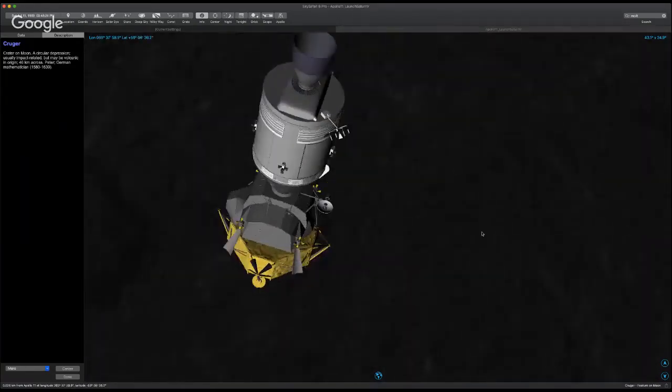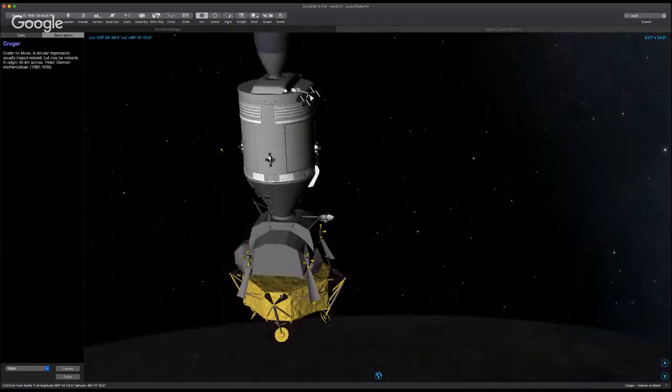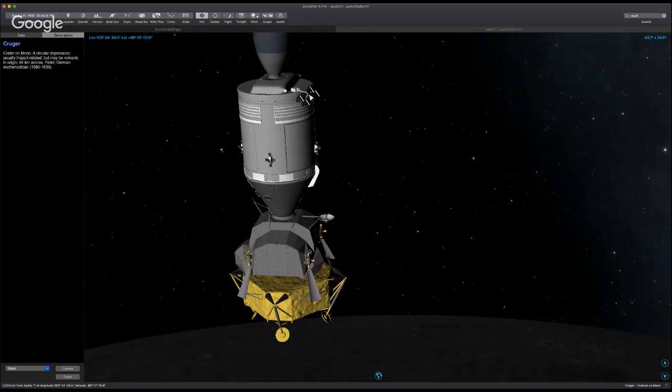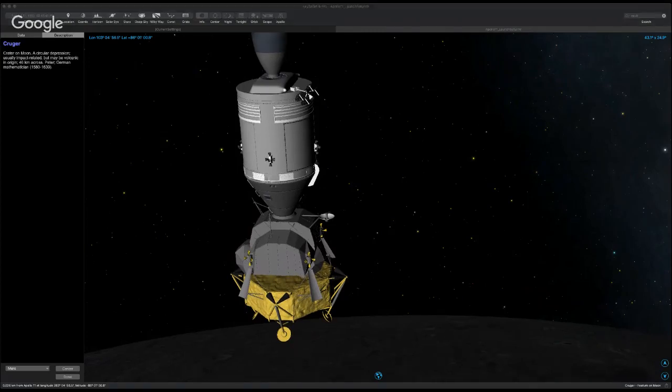All those science instruments are in this gold part of the LEM. So the Lunar Excursion Module has two pieces. This is the ascent stage, the gray part right here, and this is the descent stage, the gold part right here. The ascent stage is the only part the astronauts would have had access to.